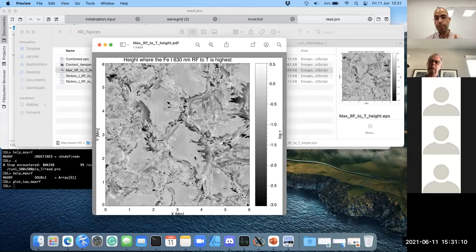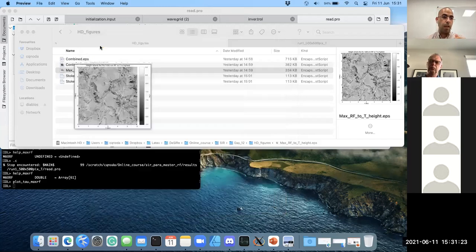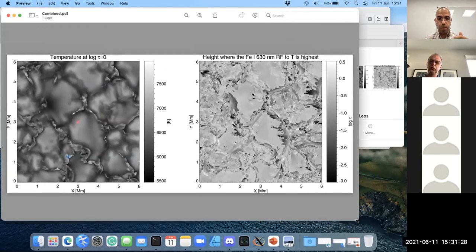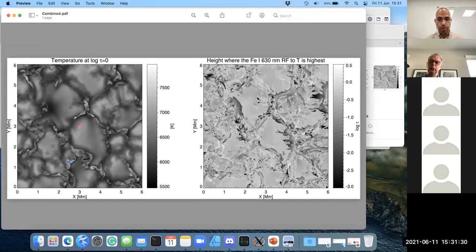So this is just an example, but probably you can think of different options, and if I have some of them in mind, probably I will share them with you in the future. Just to give you an idea. And also I combined the previous temperature map and this one, so you can take a look and see that where these complex structures appear, the optical depth where the response function is high will also change a bit.